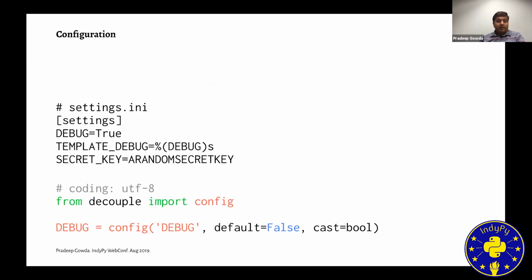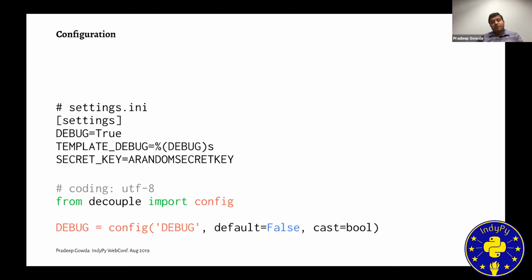So I would definitely like to see some of the debug statements. And if something fails, maybe I want to see what happened in the response. So definitely I want to set debug to true. And then in the actual settings file, this is a Django example, by the way, I would like, by default, to set it to false, but then specific to the environment, I want that value to come from the settings.ini file.